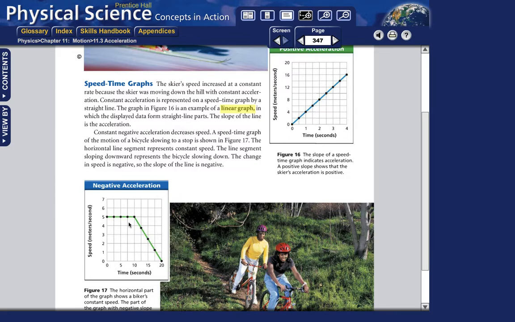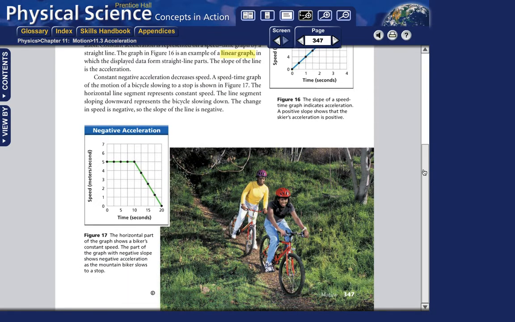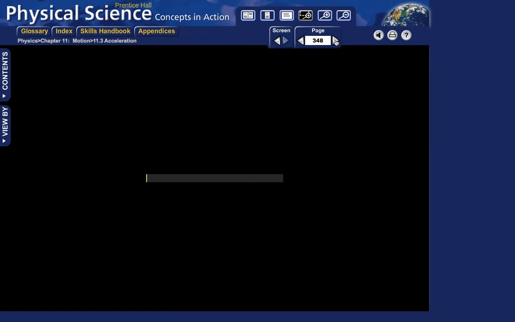He was going the same speed, 5 meters per second, and then all of a sudden he had to slow down. Maybe there was someone in front of him. Maybe it was a squirrel. I don't know. And then he had to stop. So negative acceleration means stopping or slowing down. A horizontal line in a speed time graph means they're going the same speed. A horizontal line in a distance time graph means they stopped. On this one, positive, they're increasing their speed.